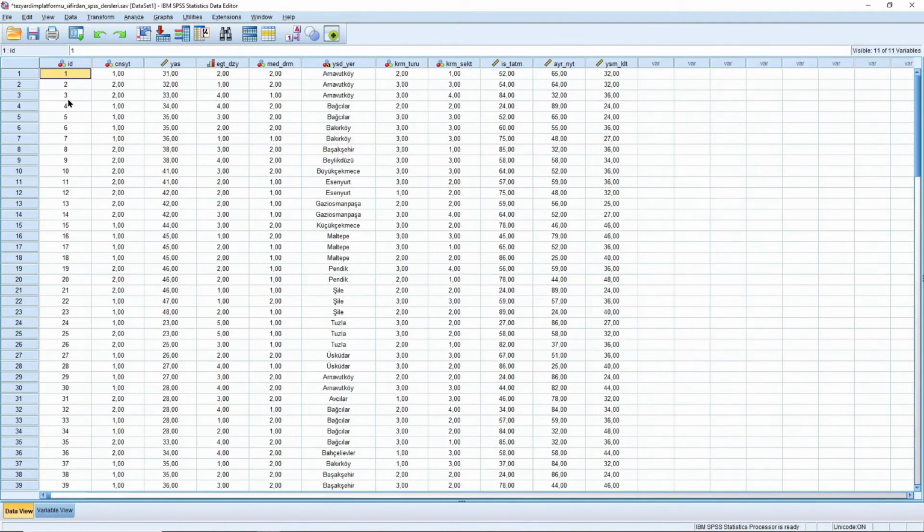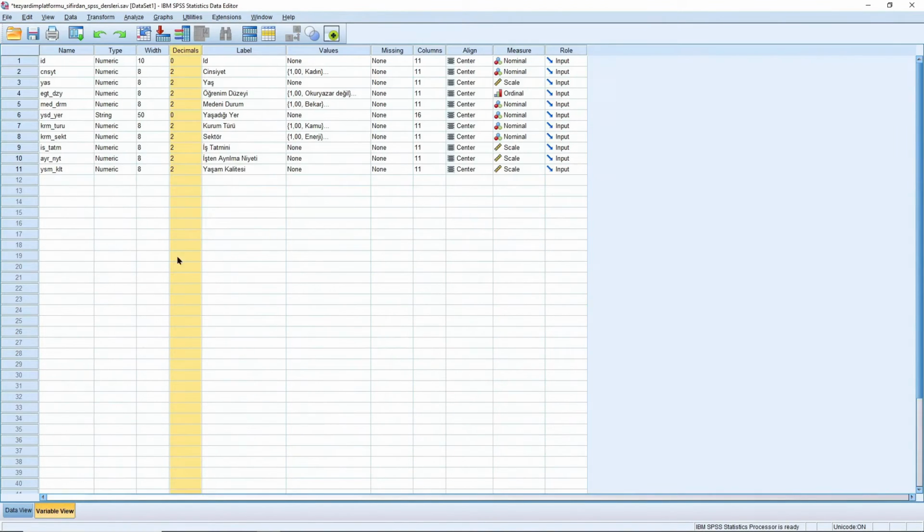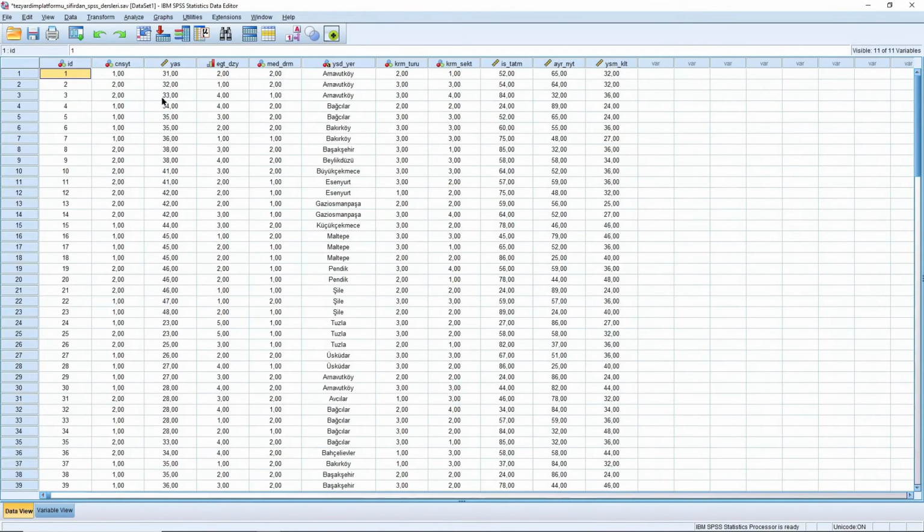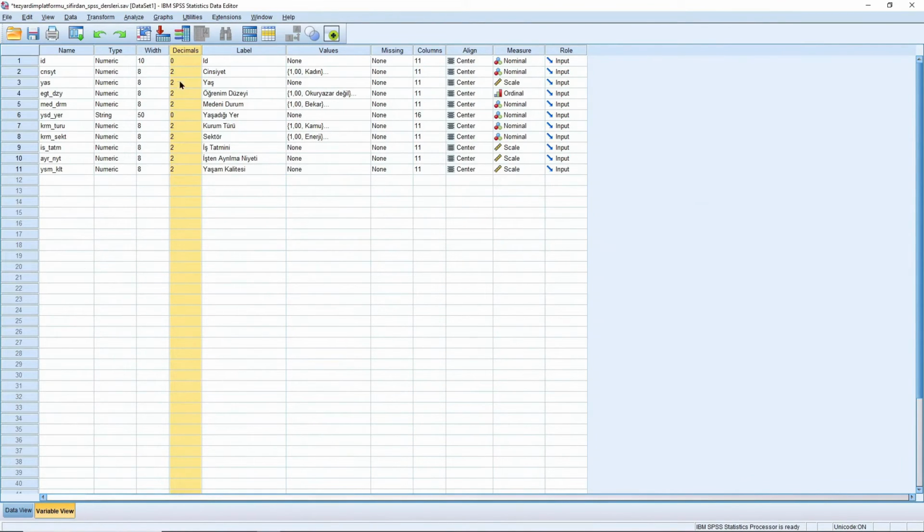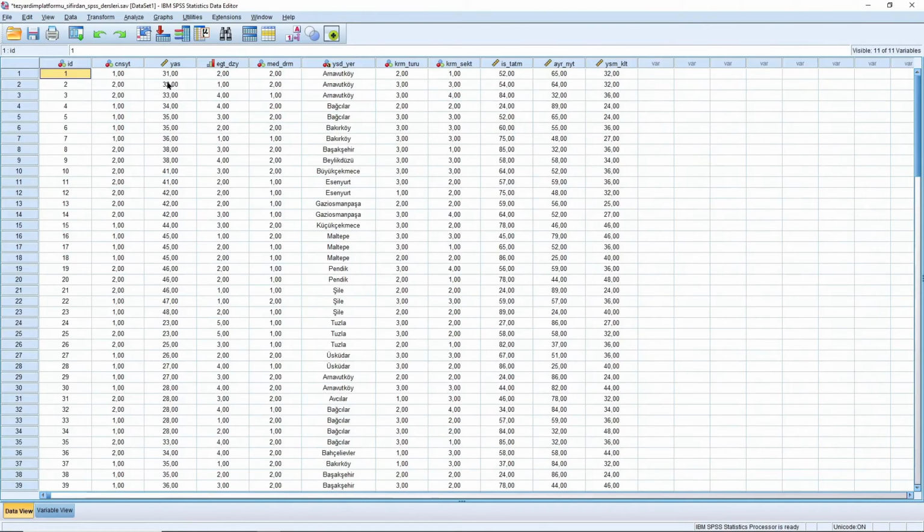Since I didn't want any decimal places here, I changed the decimals here to 0. But here, we see that there are 2 digits next to each numerical value as decimal places. These come from the value of 2 that we wrote here. Because it says 2 here, we see 2 decimal places next to these numbers. Here, it doesn't matter whether there are 2 decimal places or not.